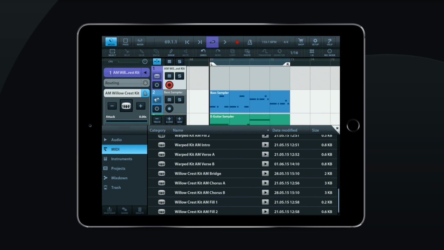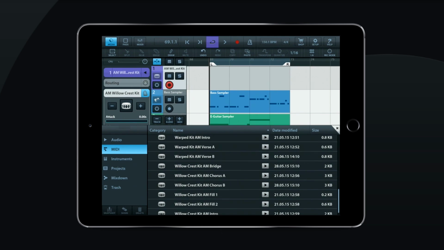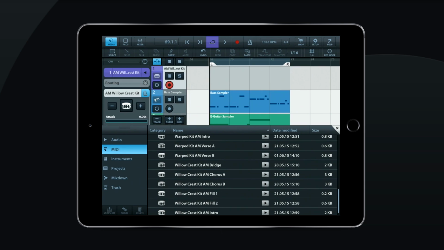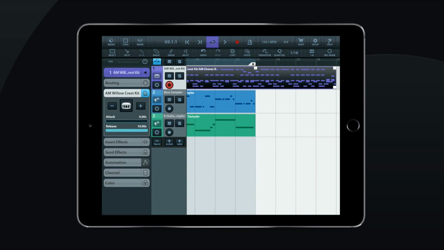You now have the choice of 128 MIDI loops or drum patterns to choose from, and I would like to use Willow Crest Kit Allen Morgan Chorus B. It has a nice groove to it. I will simply double tap it and it will be placed onto my drum track.